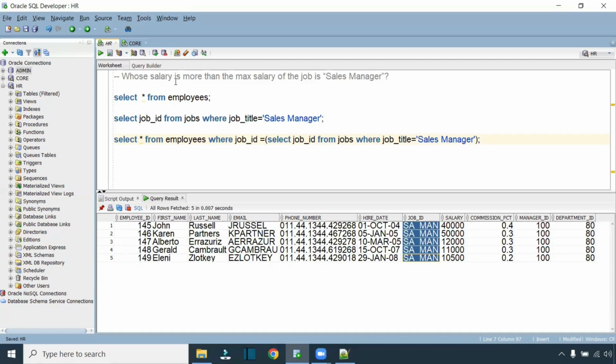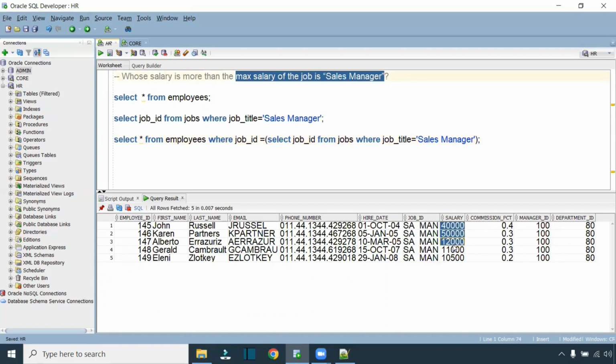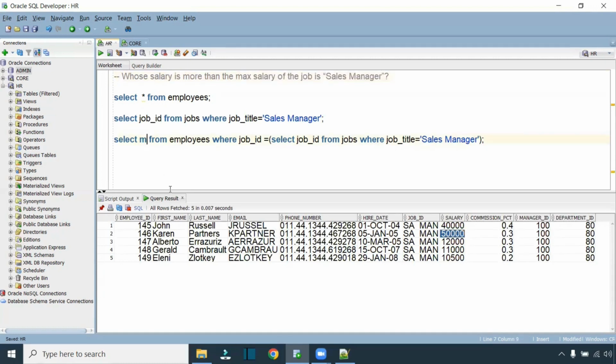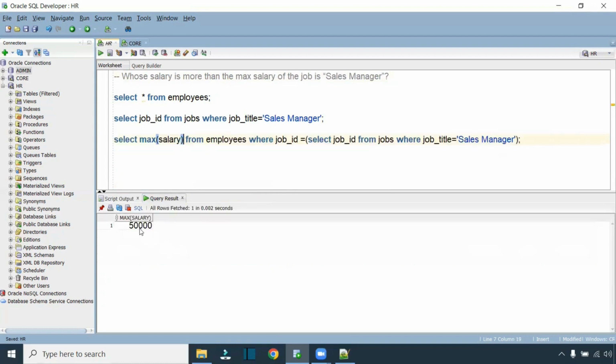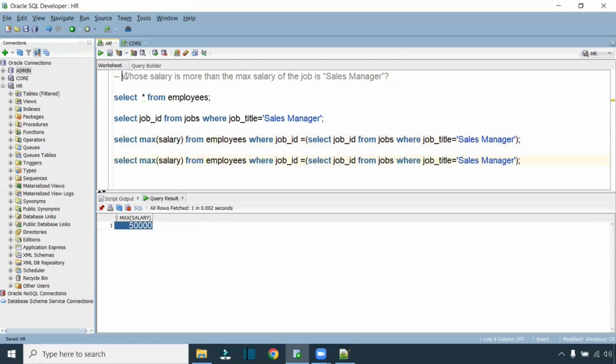What is the question? Whose salary is more than the maximum salary of the sales manager? What is the maximum salary of sales manager? 50,000. So here I have to get the maximum salary, so max of salary. Who is getting more than that salary?